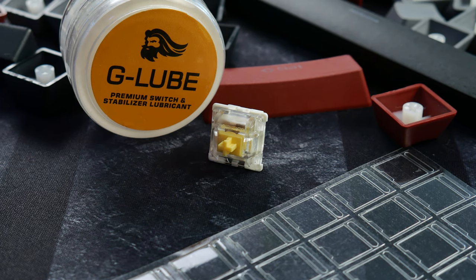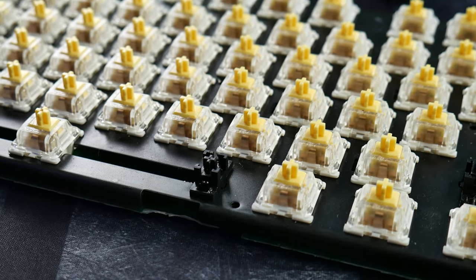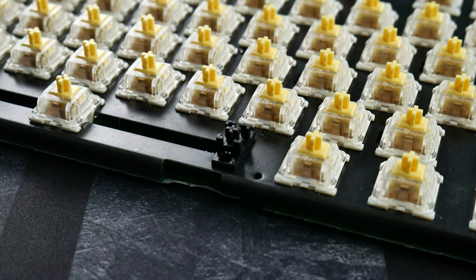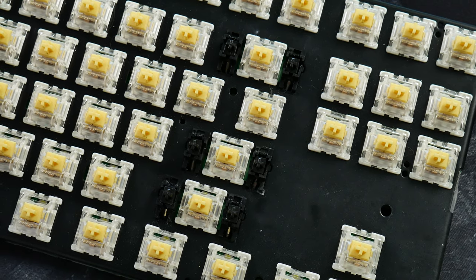The stabilizers on this were unforgivably bad at stock, but that's something that Drop's sort of been combating for a while with all of their branded keyboards. The solution here was to go with Durock plate mount stabilizers. We went with them in black. These fit the plate significantly better, requiring next to no modification at all on the housings themselves to get them to fit.